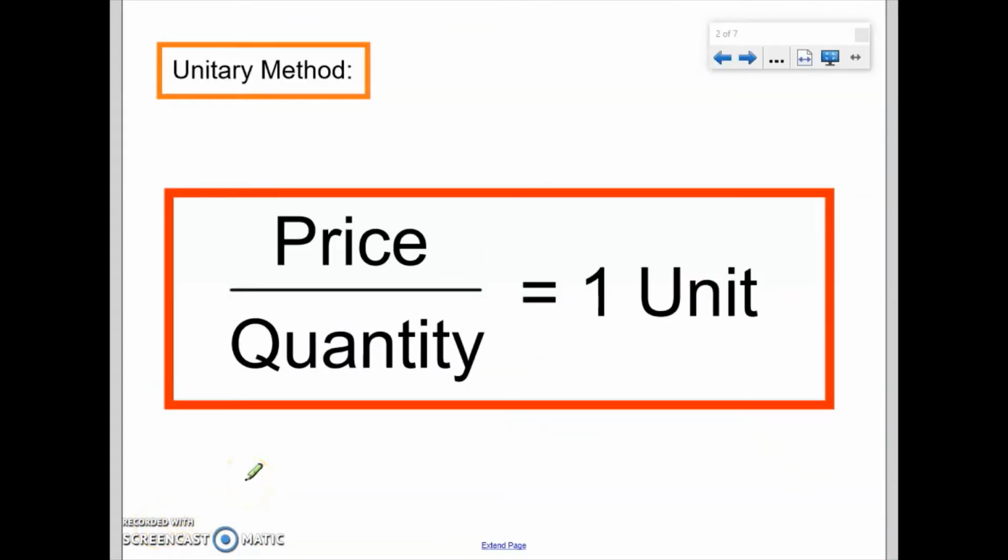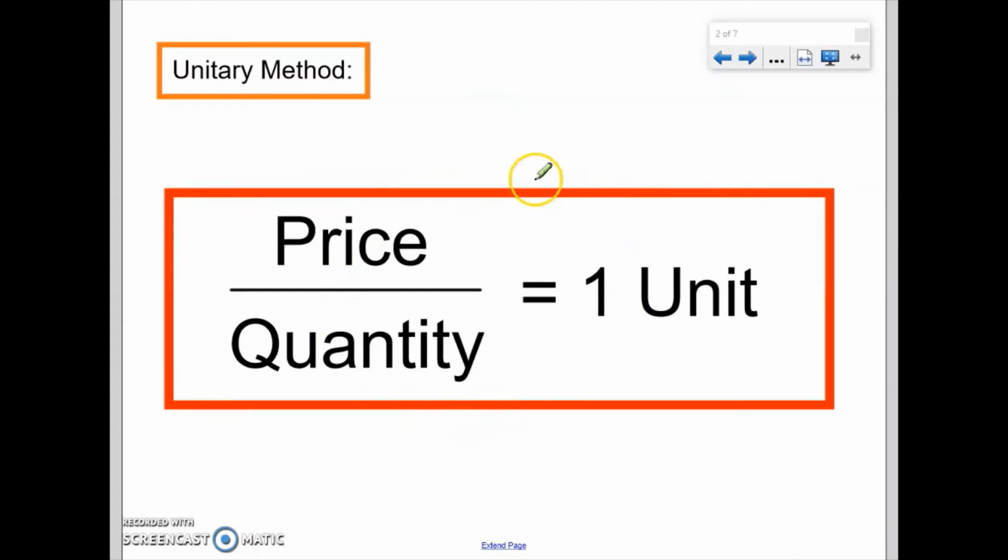So that's all well and good for questions like we just saw on the previous slide, where it's quite intuitive to make either the price or the quantity equal. And that often will be an approach that you can apply to best buy questions. However, we also need to look at the unitary method, which is a method that allows us to work out more complex questions. It's a consistent method that will work for any best buy question. So it's the approach I usually use when solving typical exam questions on this topic.